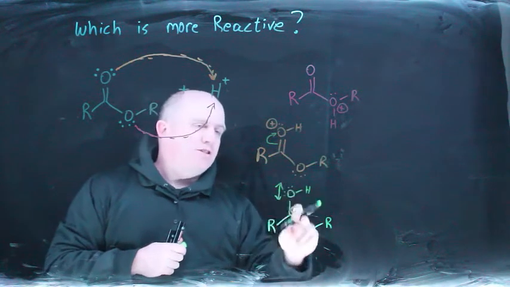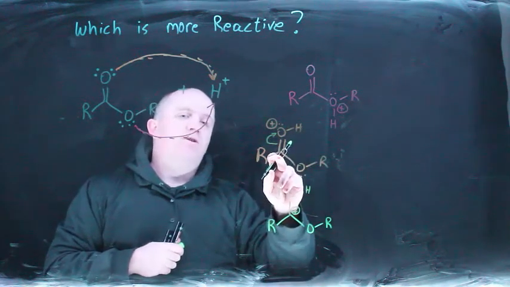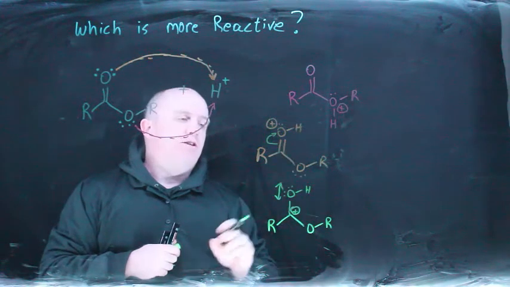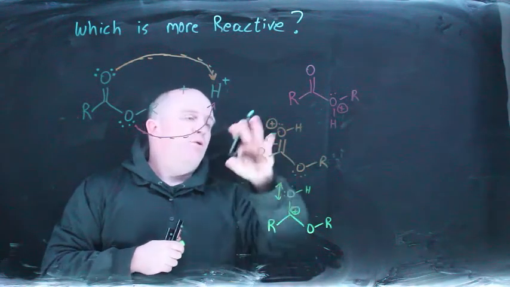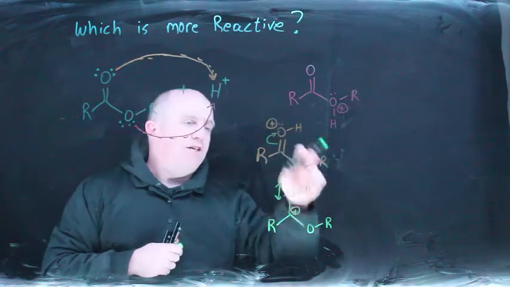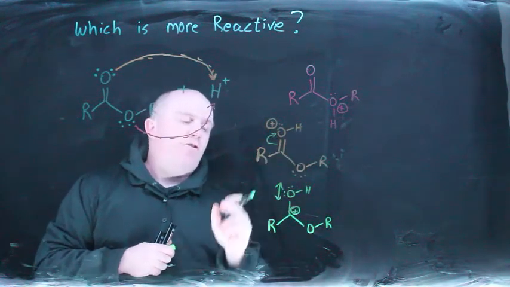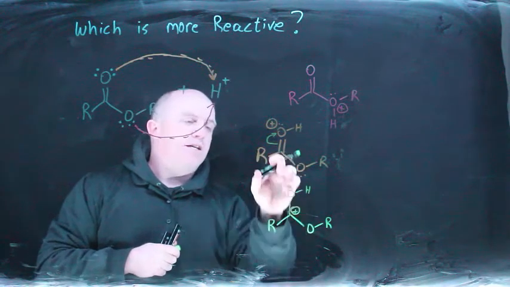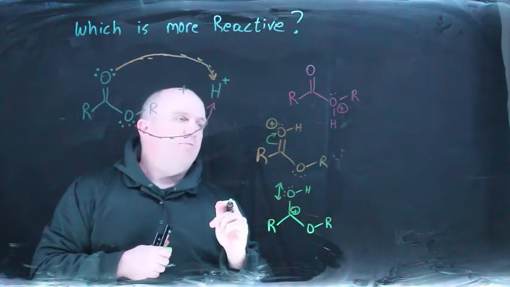but the fact that this resonance structure exists suggests that there's more delta plus at this position than you think there is. There's more delta plus on that carbon than you would assume looking only at this structure. In other words, the weighted average of these two is going to be slanted toward the orange, but it's going to include some of this. In other words, that area right there is more delta plus than you think.